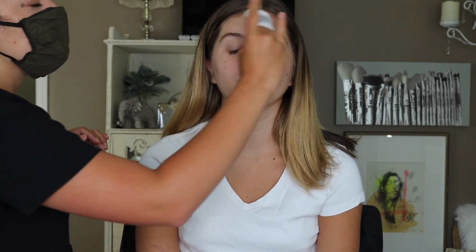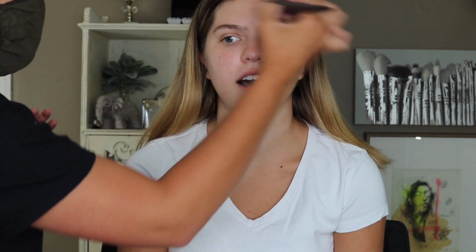I do want to point out, yes, I'm wearing a mask. Obviously with coronavirus, I'm going to be very cautious moving forward with any clients that I do have. You can never be too careful, and I did thoroughly wash my hands right before starting her makeup, so sanitation is super important to me and it should be very important to you.